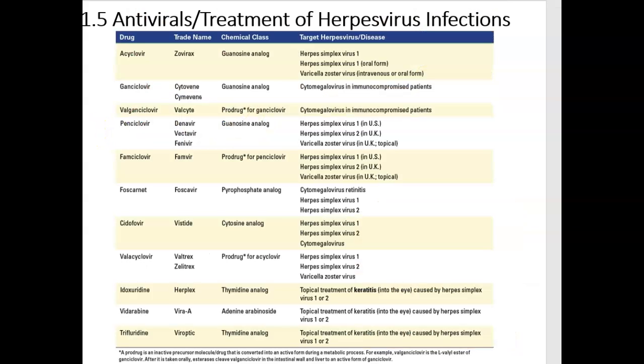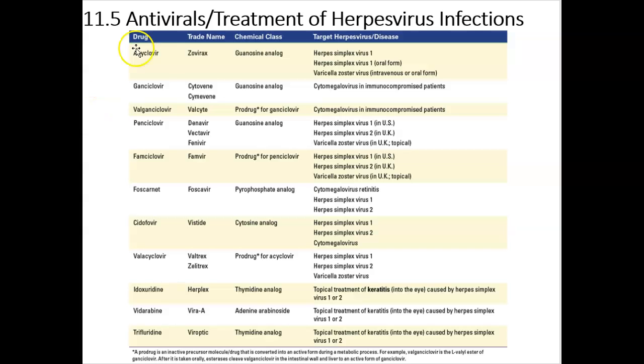So, different antiviral treatments. Acyclovir is one of the classics. It's a nucleotide analog, an analog of guanosine, and it can act as a chain terminator. And then all of these other related drugs, so penciclovir, famciclovir, all of these are going to work in a similar fashion. And then you have a few other medications that are targeting other viral proteins as well.